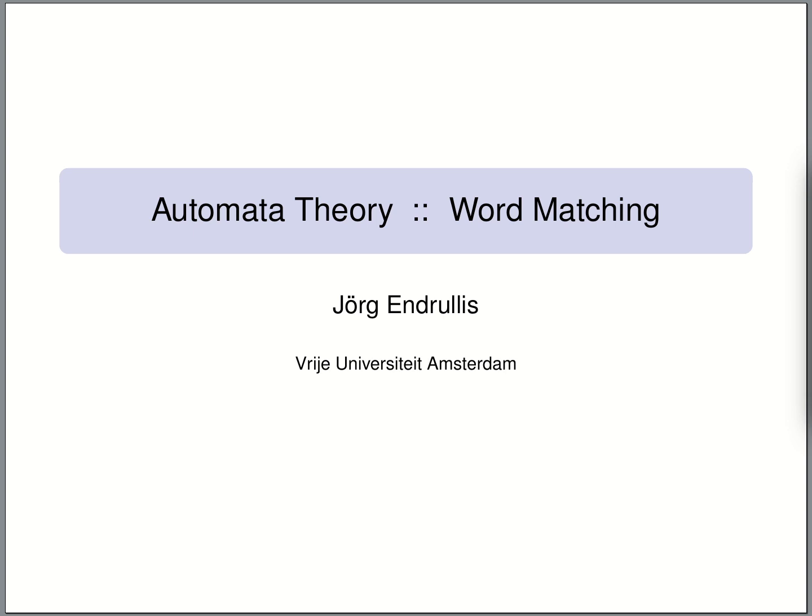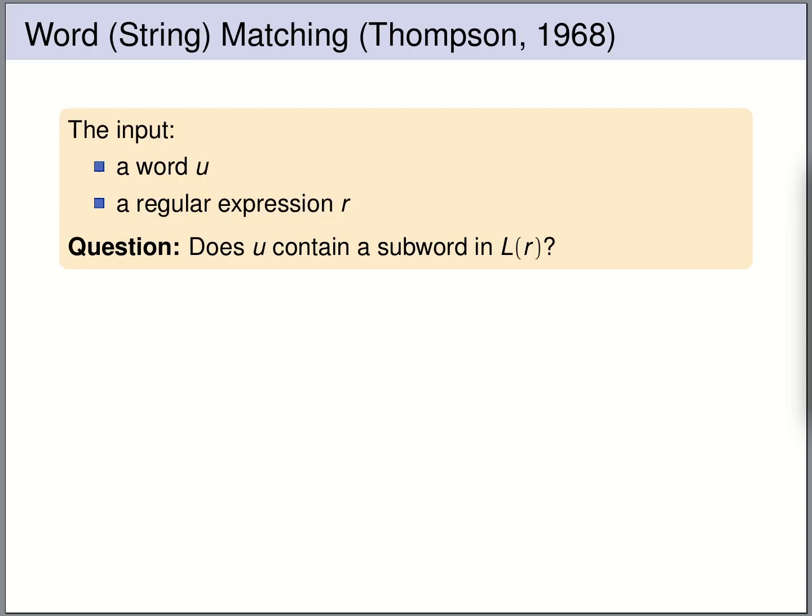In this lecture, we are going to look at the well-known word matching algorithm by Thomson. So what is the word matching problem? Word matching is the following question. We are given a word U and a regular expression R, and we ask whether the word U contains a subword in the language of R.